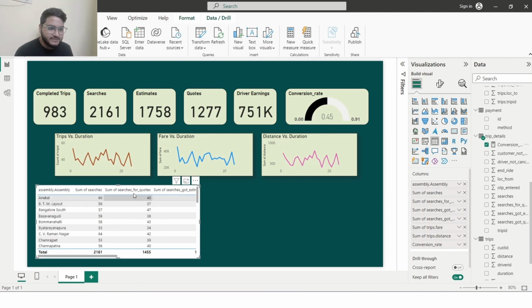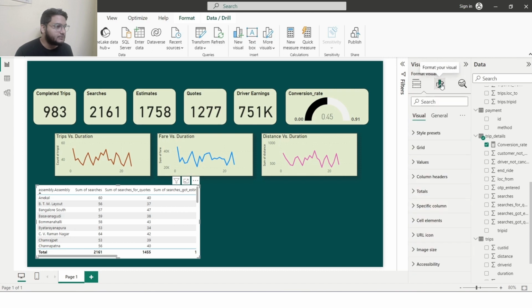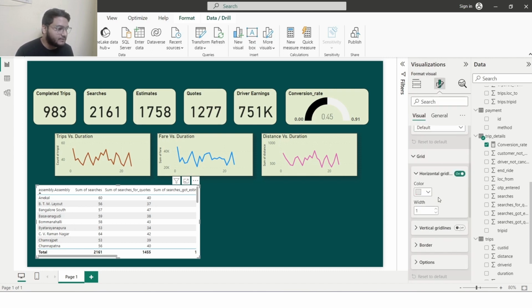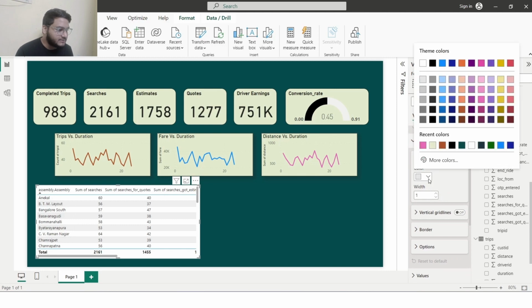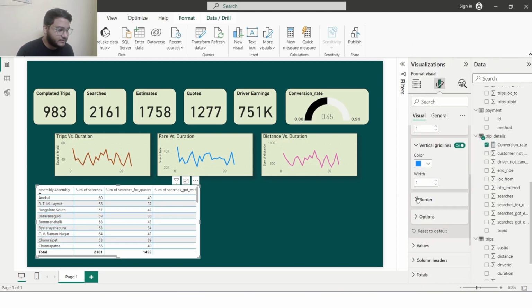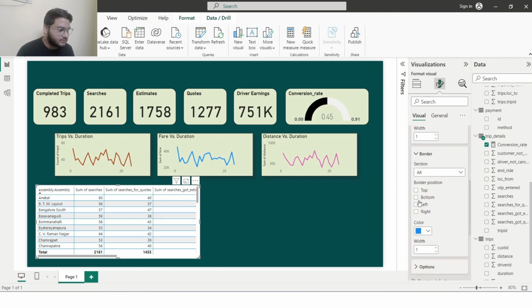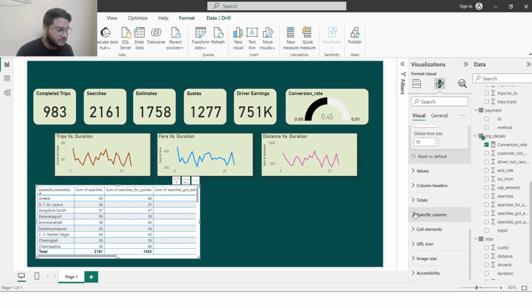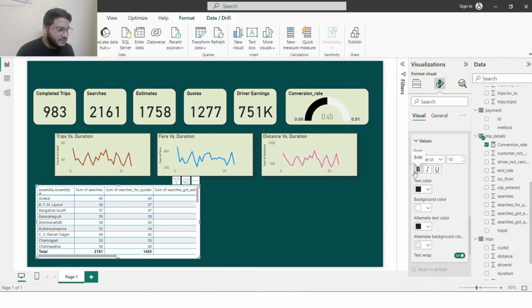Let's try to make this a bit better looking. We go to the visuals. Let us explore one by one. You don't need to remember all of these things. Same color. Click on the border. I'll select each and every border here. Values.